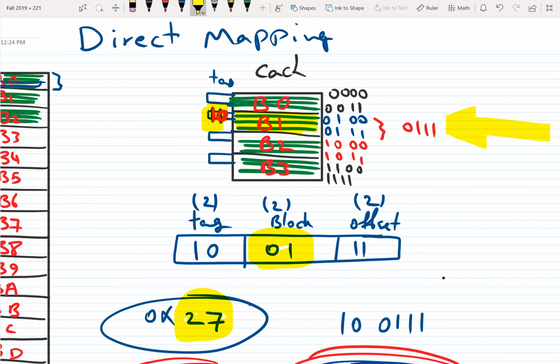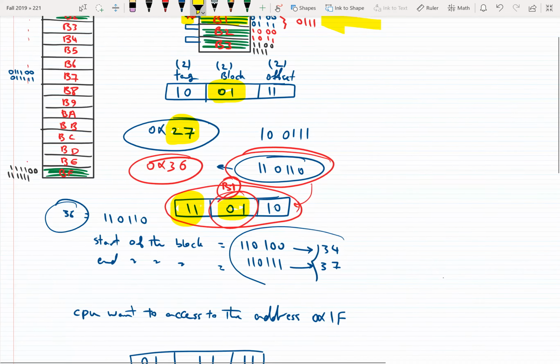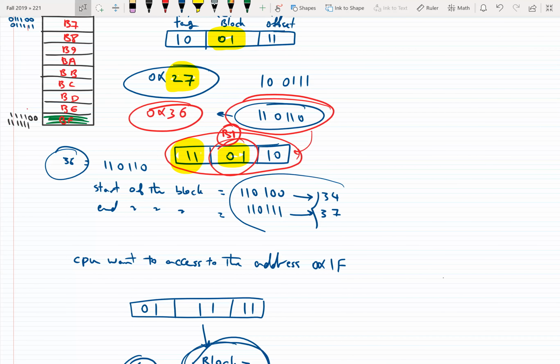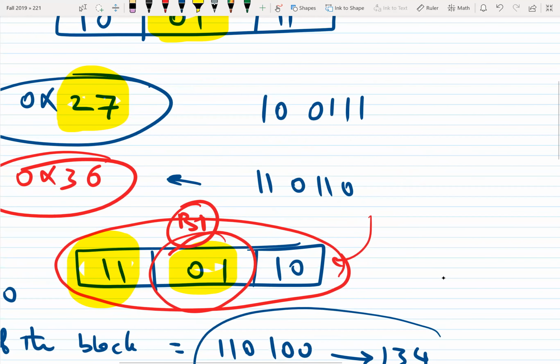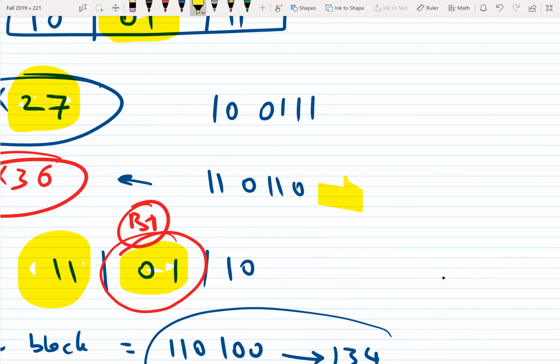Okay, so this one is direct mapping. This one is not binary of 36.